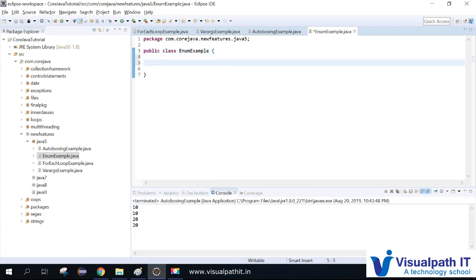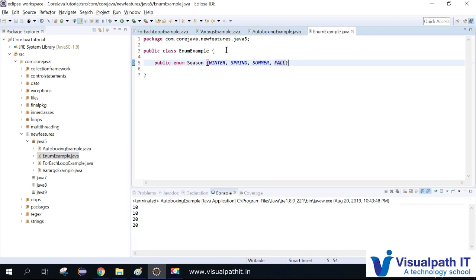The way to do this is public enum Seasons. Suppose these are the seasons we'll have: winter, spring, summer, and fall.